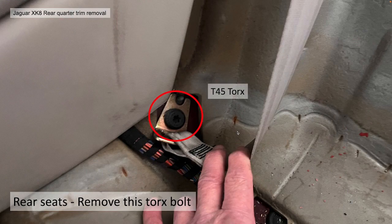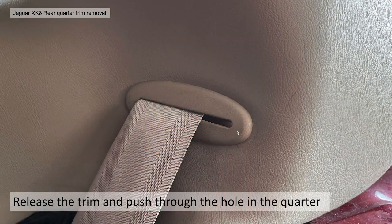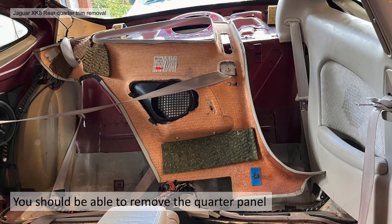The rear seats then have a similar Torx bolt, again T45 Torx. You need to remove that bolt. The fixing for the rear seat belt will come loose. And then again, you can release this bit of trim from the back of the panel and push the whole lot through the hole. And then you should be able to remove the rear quarter panel trim. Hopefully as easy as that.